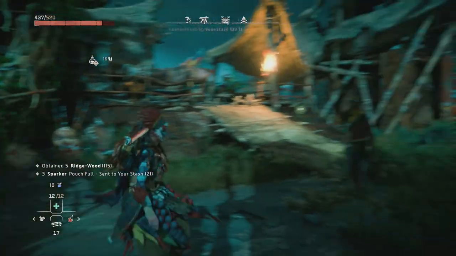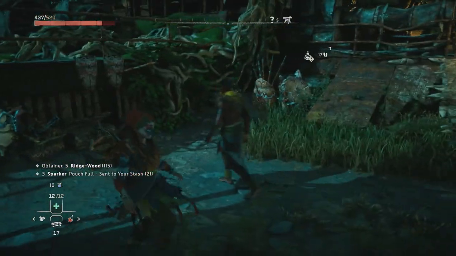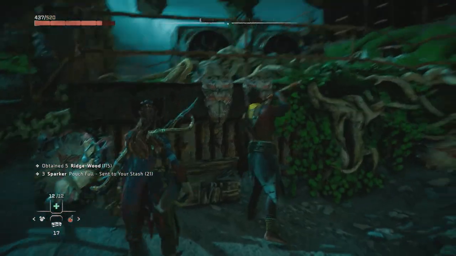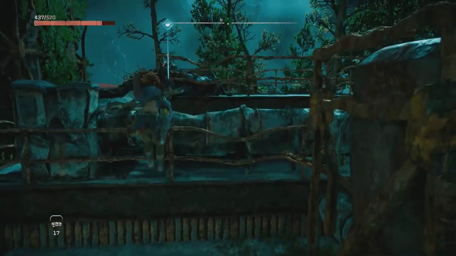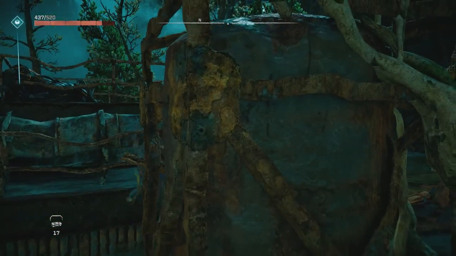Oh my gosh. I just bent down to pick up that chest and I was like, what the heck? And I just realized there's targets there and that guy just threw a spear. I was like, what the heck? What is going on? Who's trying to kill me?